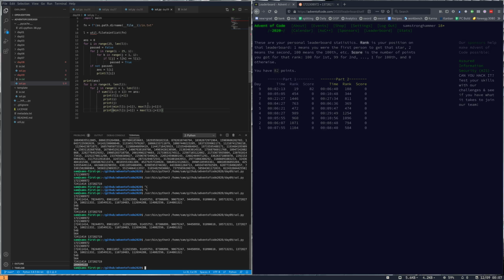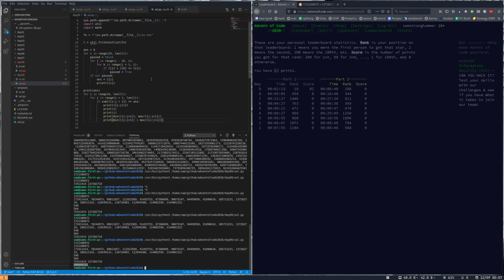Okay, well, that's a rush. That's really exciting. So let's just quickly talk about what we did here. I'm going to get rid of all these extra prints here, and let's just put a print of part 2 solution and part 1 solution. And actually we can add a little break here to make that go faster. And then also we don't need to iterate through all this because once we find the solution we can just leave.